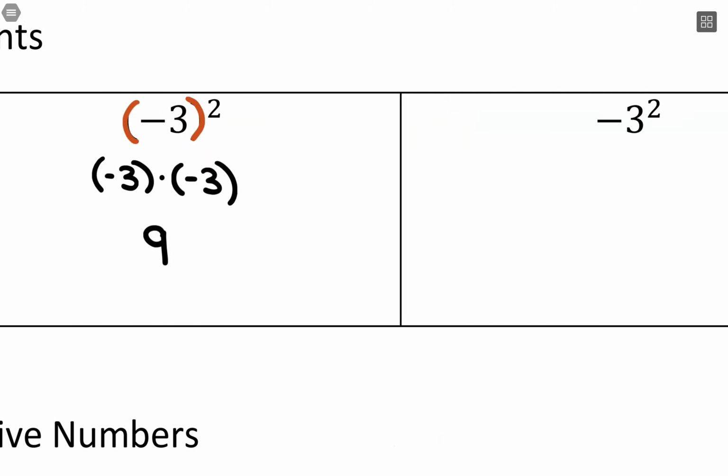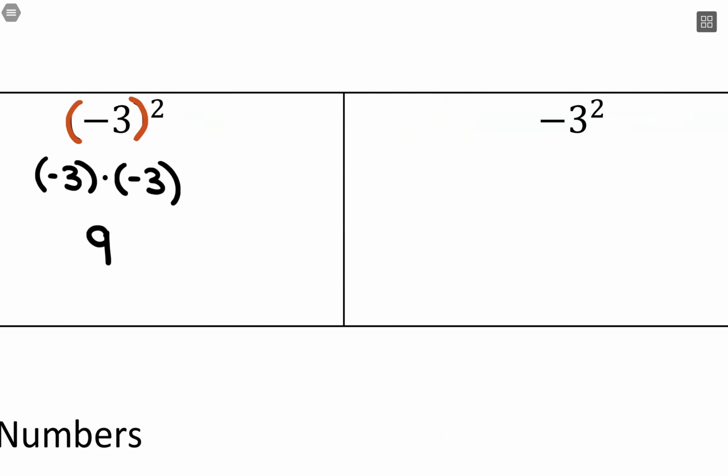In this next case, though, and I'm going to show these at the same time so that we compare because they are different. Here, the 2, that exponent of 2, what's closest to it is the 3. So it's the 3 that's being squared. This negative is just out front. And how you could even think of it is having a -1 times 3 squared. That's really a breakdown of what we're seeing here.